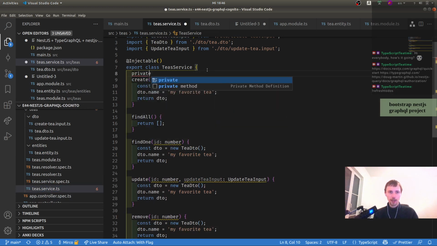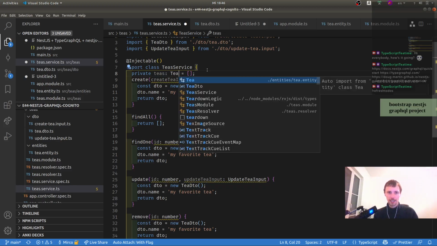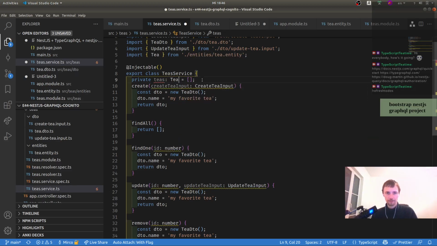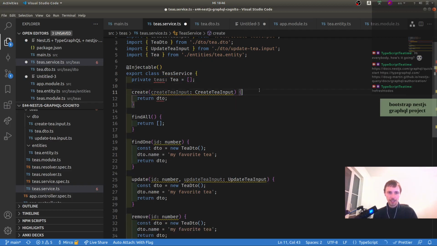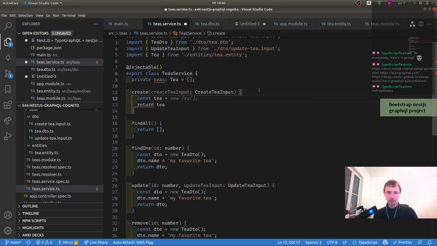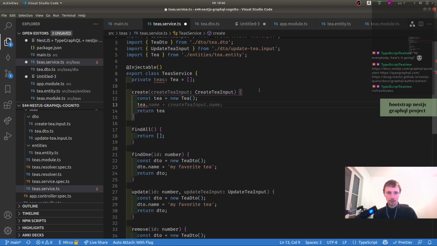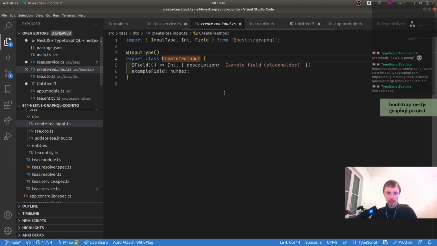So let's say we have private T's here, which is just an array of T. And when we, for example, create some T, we say const T equals new T, like so, and then we say T.name is create T input.name and so on.